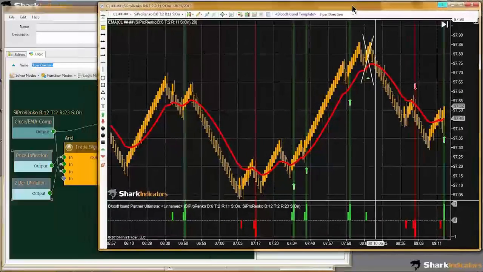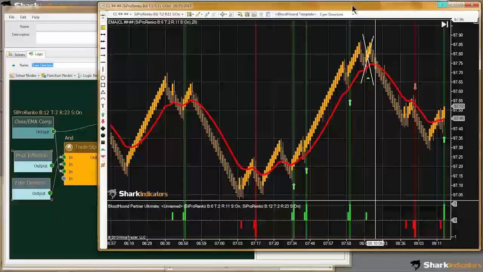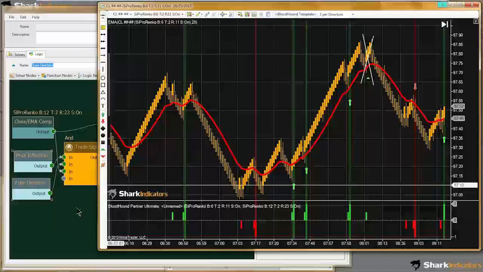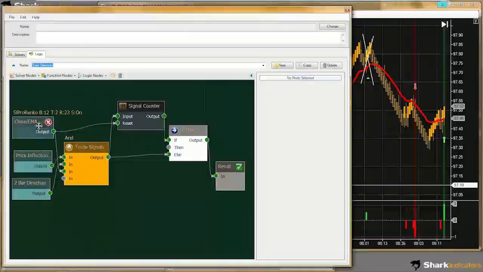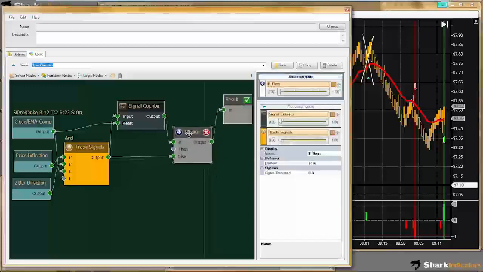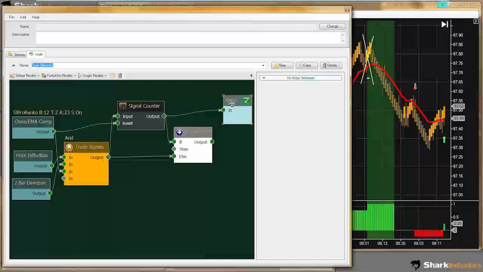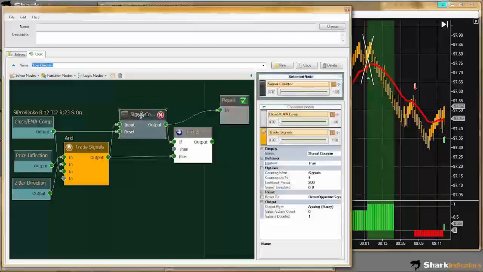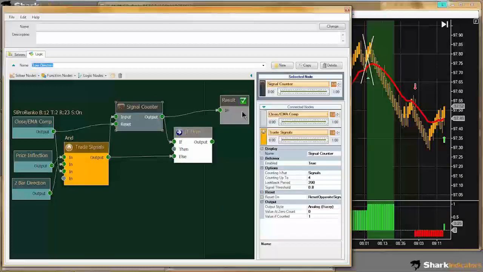Yeah, so Dan asks a really good question. When you start getting into a system with a couple of different function nodes and some logic nodes, and you're trying to work it out, hopefully you noticed that as I was building this out, I was connecting stuff straight up to the result node, so I can see what this node's output is.